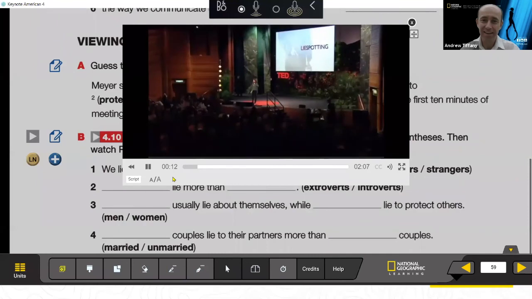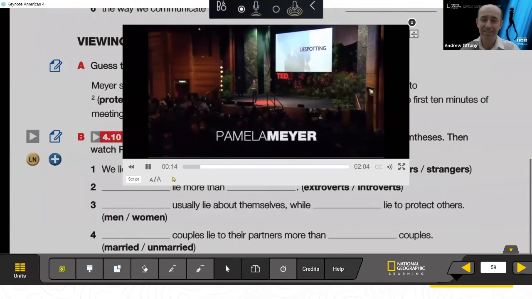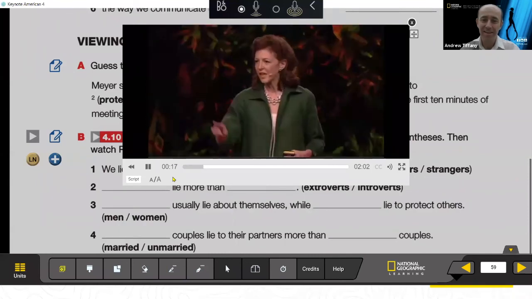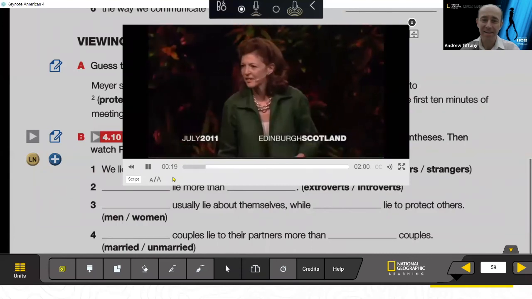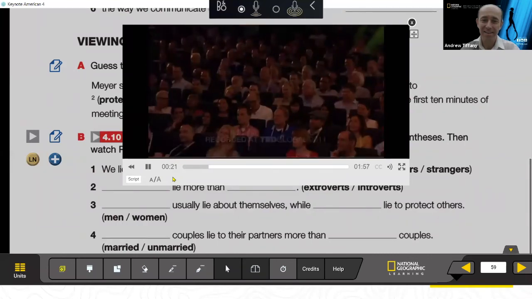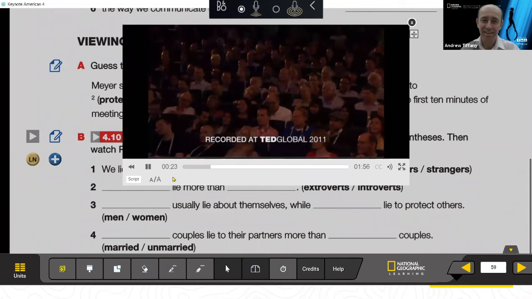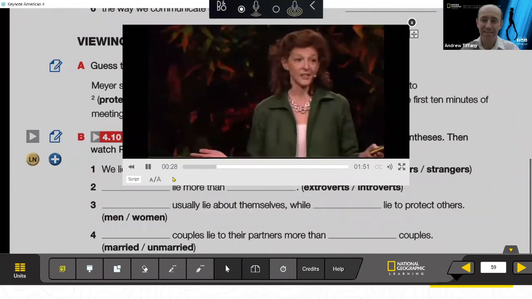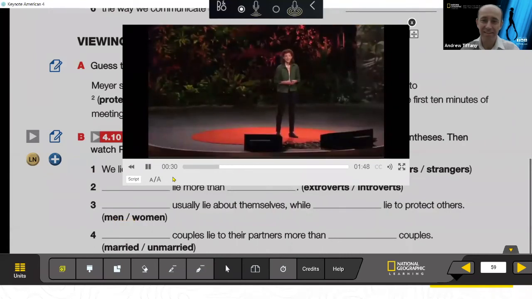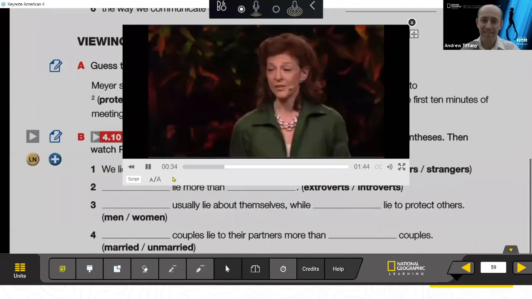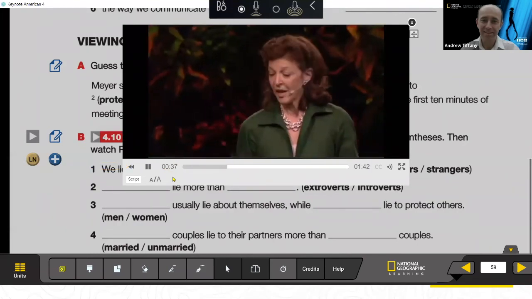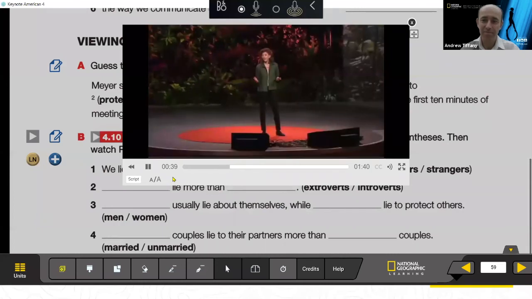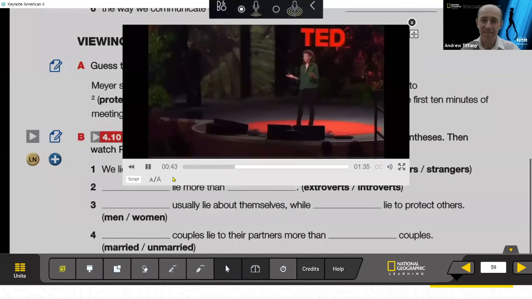Okay, now I don't want to alarm anybody in this room, but it's just come to my attention that the person to your right is a liar. Also, the person to your left is a liar. Also, the person sitting in your very seats is a liar. We're all liars. What I'm going to do today is show you what the research says about why we're all liars, how you can become a lie spotter, and why you might want to go the extra mile and go from lie spotting to truth seeking, and ultimately to trust building.